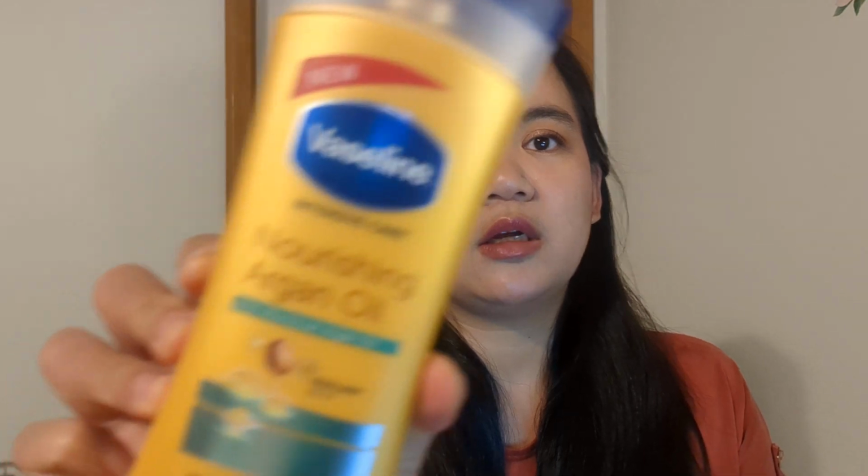And then I am finishing up my body lotions, and I was like, should I buy a body oil to mix in with a moisturizer? Because that's what I typically do. But I thought, maybe I'll just buy something that has both. This one was on sale at my local store, so I just picked it up and we'll try it out. Actually, I think it smells okay. It's really subtle, at least for now. But we'll see how I end up using that up.